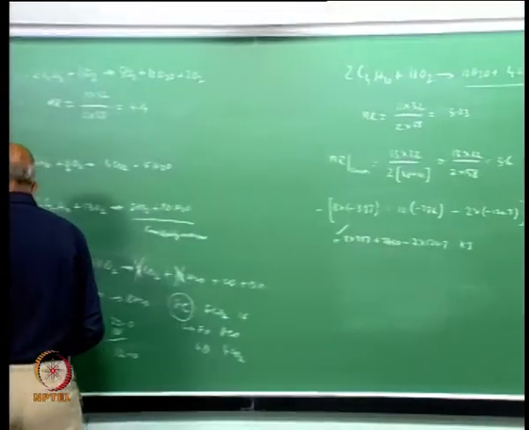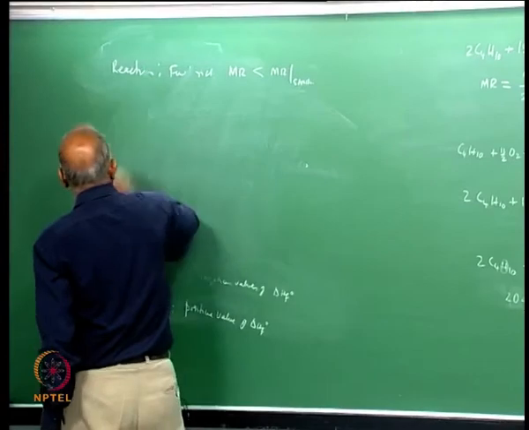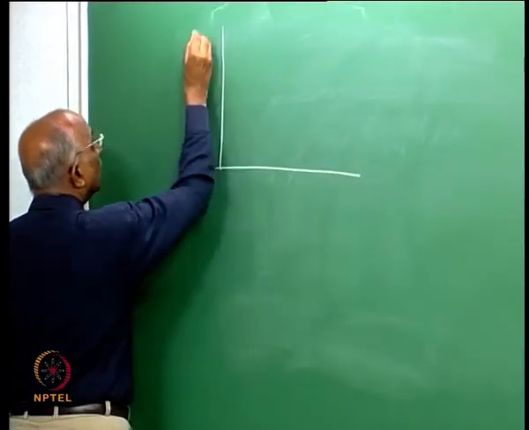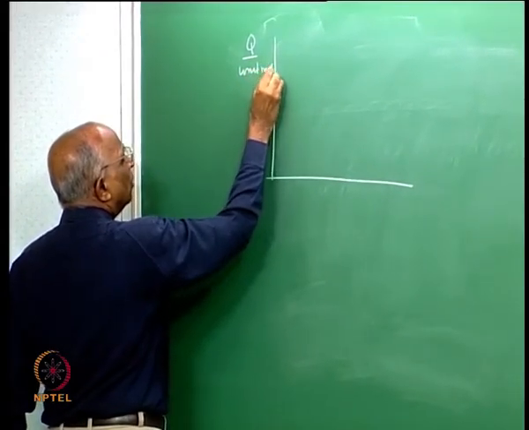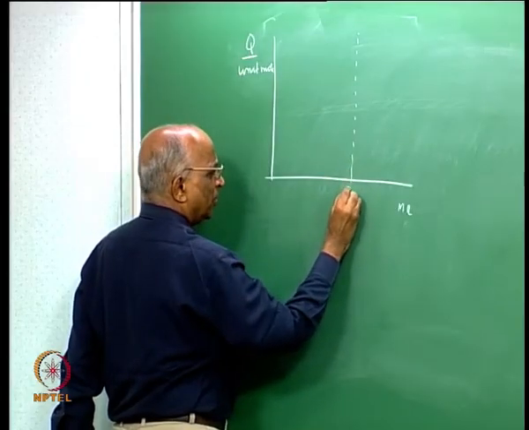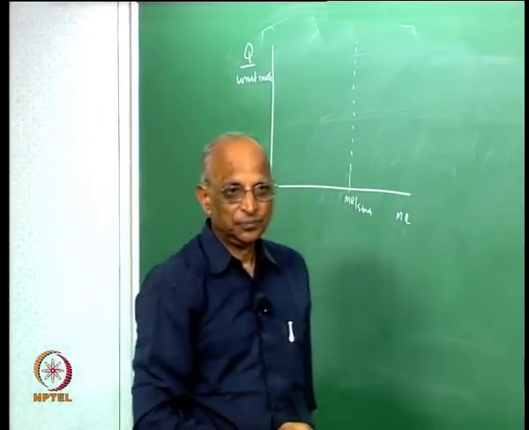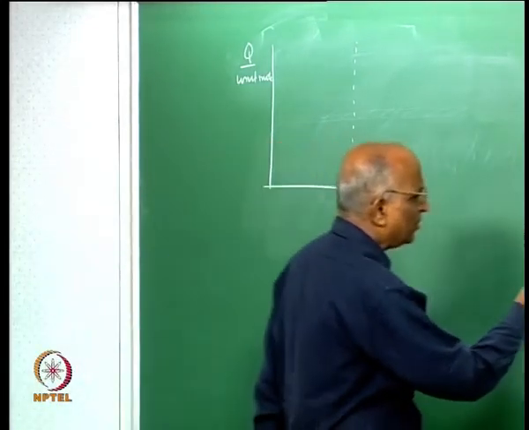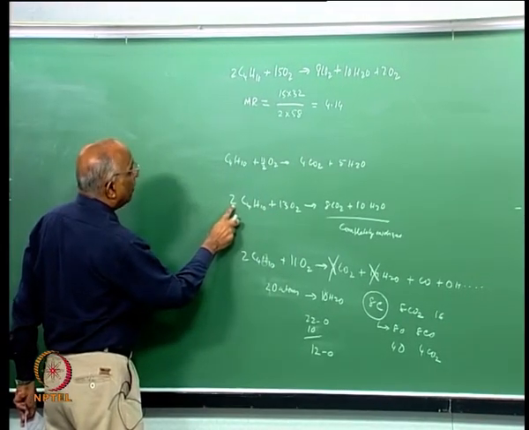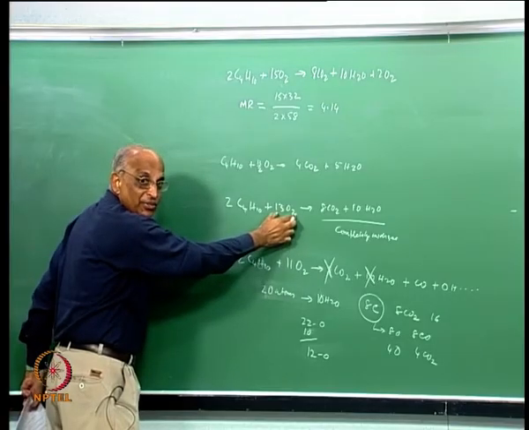If you were to do that exercise and plot on a graph, maybe I will go to the left side. Q per unit mole, or which is similar, Q per unit mass as a function of mixture ratio, and then I again put mixture ratio stoichiometry. How will that curve which was like this translate over here? Let us do this exercise. Let us again go back into these equations and see. For stoichiometry, you have C4H10 plus 13O2, 2 of this. When it was fuel rich, the number of moles increased, and therefore, even though Q is same, as I become more and more oxidizer rich, what is going to happen?